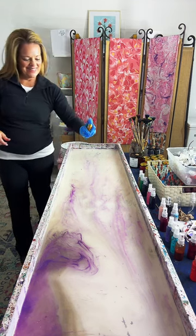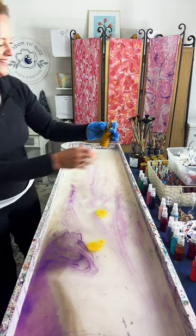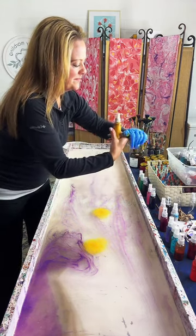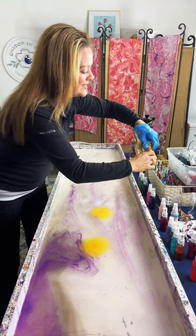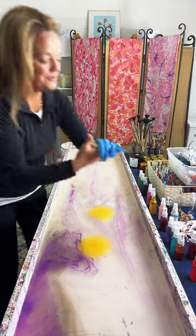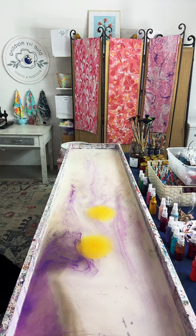If I could get this working. Oh, come on. It's got to work. Let me just switch the cap. All right. Here we go. Mardi Gras would be beautiful since I've done Mardi Gras with the spray bottles. It turns out really cool. I'm making a big old mess here.